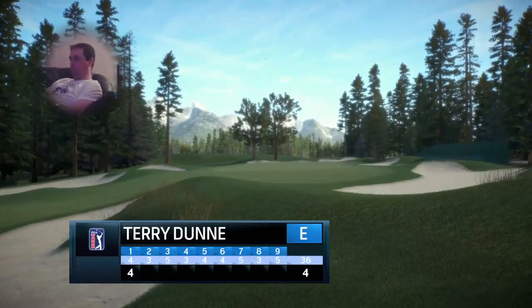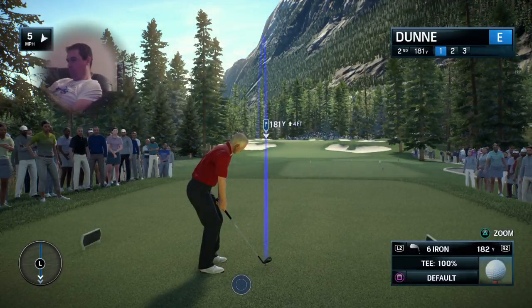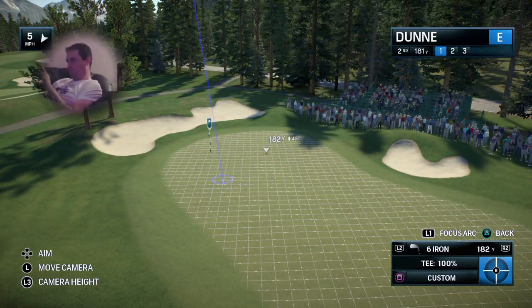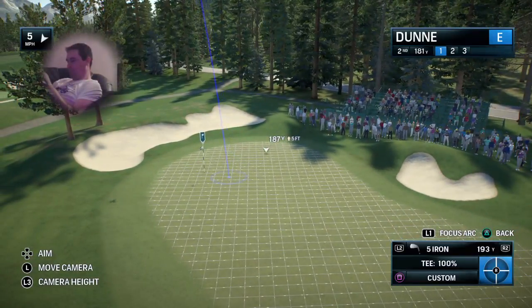Frank, it's always nice to begin a round with a little variety. We had a relatively short par 4 opening hole and now a par 3 to back it up. You can see why short iron play is going to be paramount today, Rich. Short iron into the first hole and a chance here to hit another short iron into a short par 3. So you can get off to a very fast start.